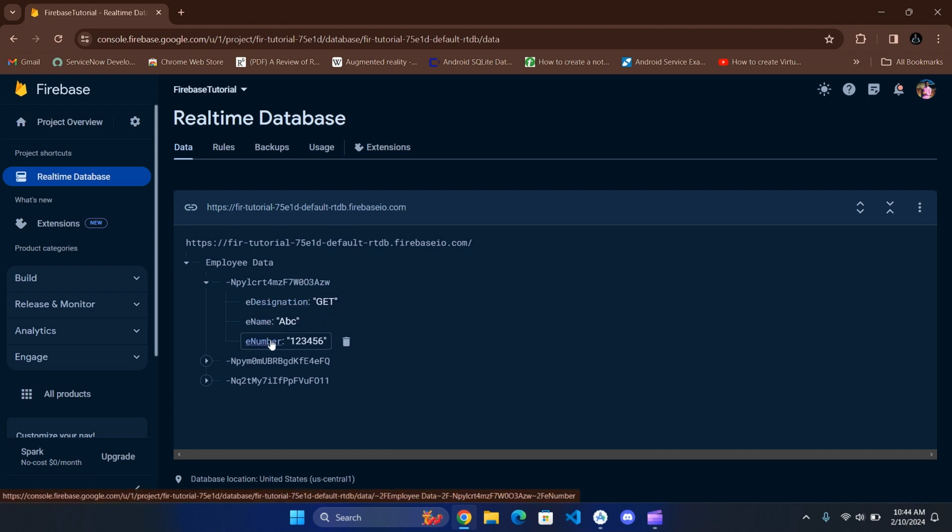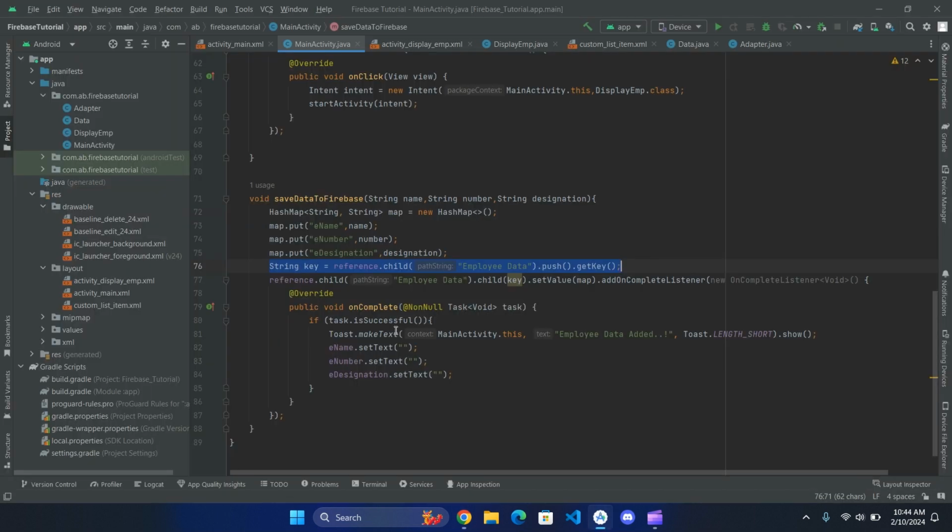So we can store another child as id, so that we can easily access that particular node, compare it with our values, and perform update or delete functionalities. It will be easy. If we don't do that, it might get a little bit complex. So to avoid these complexities, we are going to add our key value into our database also.